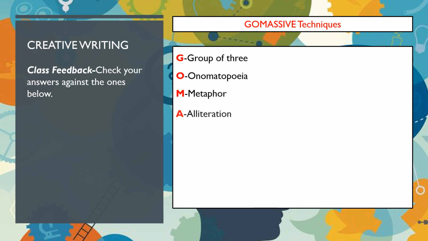The next one is alliteration. Alliteration is when we're repeating the same letter 2 or more times in close conjunction with each other, and this often helps to give our writing a little bit more emphasis, almost like underlining the word or putting it in bold. It gives it a bit more focus in the actual writing. The next one is a simile, very similar to a metaphor, the only difference being that we use like or as.